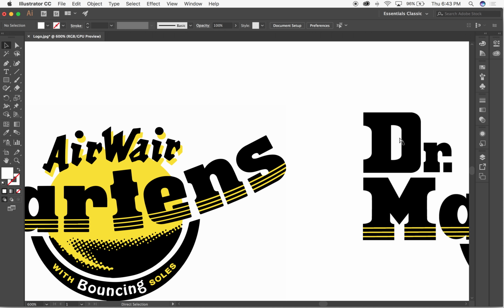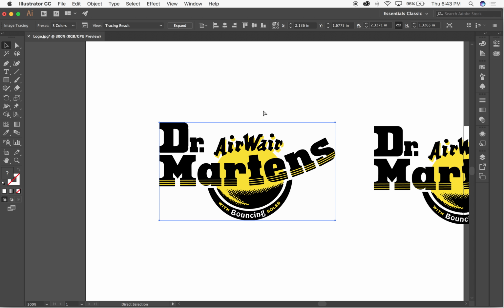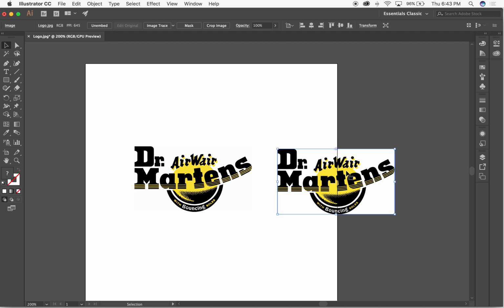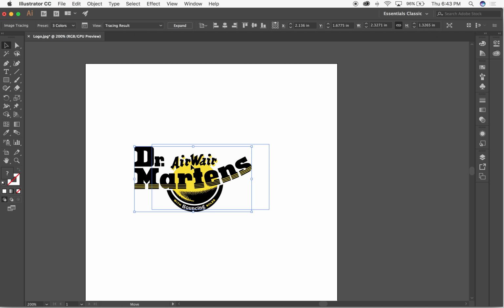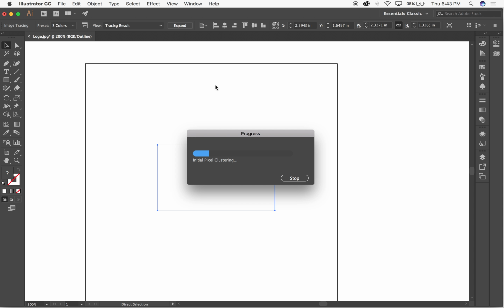And that'll work. So essentially, this is a pretty complex logo compared to most logos out there, but this is really close to the original. So I'm going to get rid of the original and then start from here. So again, when I Command Y this document, you're going to see that it's not expanded yet. But when I hit the expand button, this is going to actually create points and paths out of the image.